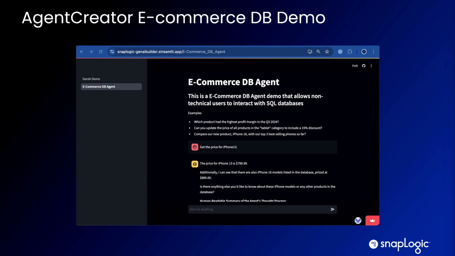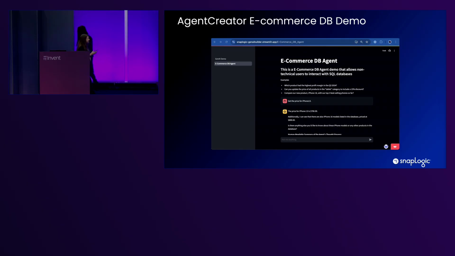In order to do that, I'm going to switch over to the demo. So when I ask for the iPhone 13, we went ahead and saved the results here because I can run this 5 different times, and the agent might choose different paths. In the path that we were going to show, the iPhone 13 price is returned, as well as the price for an iPhone 16.